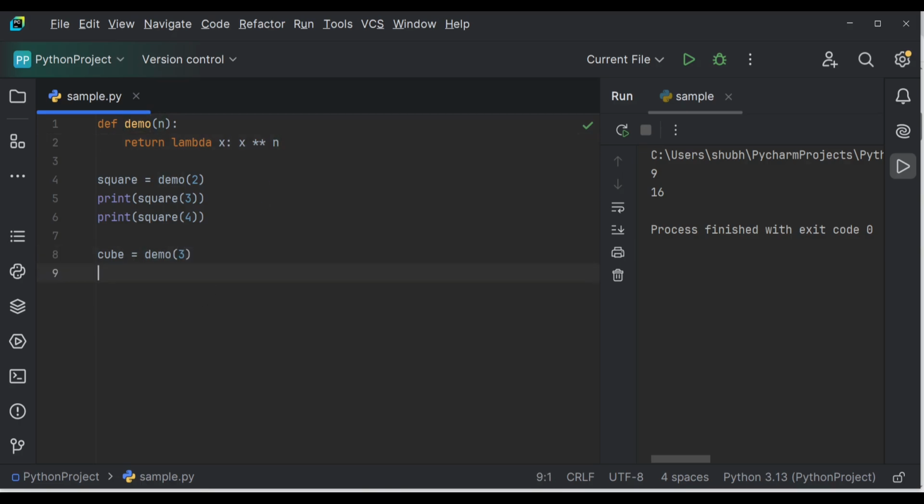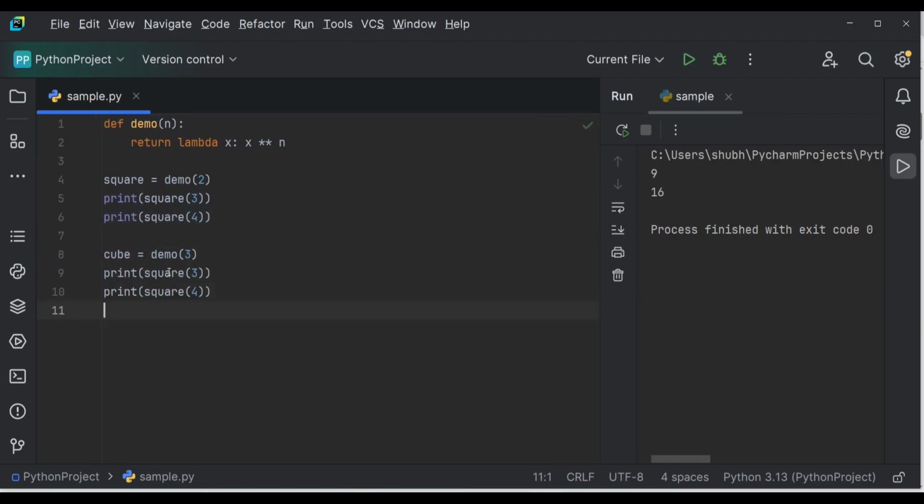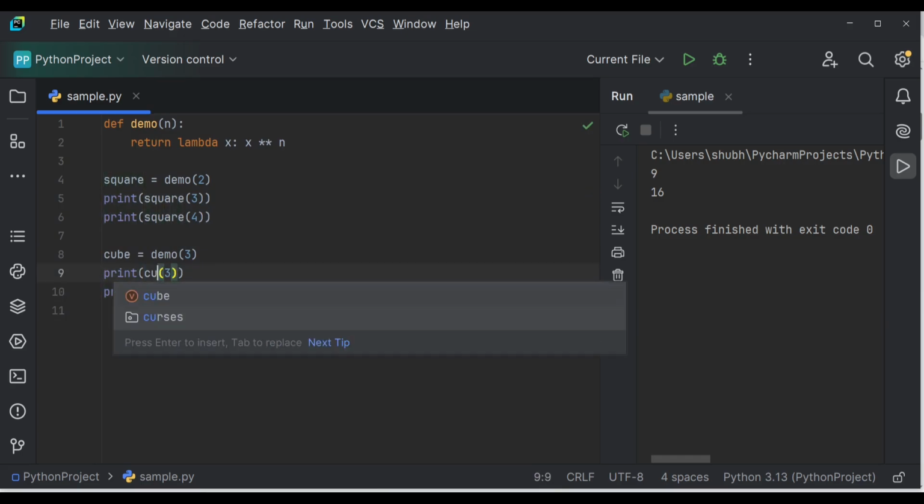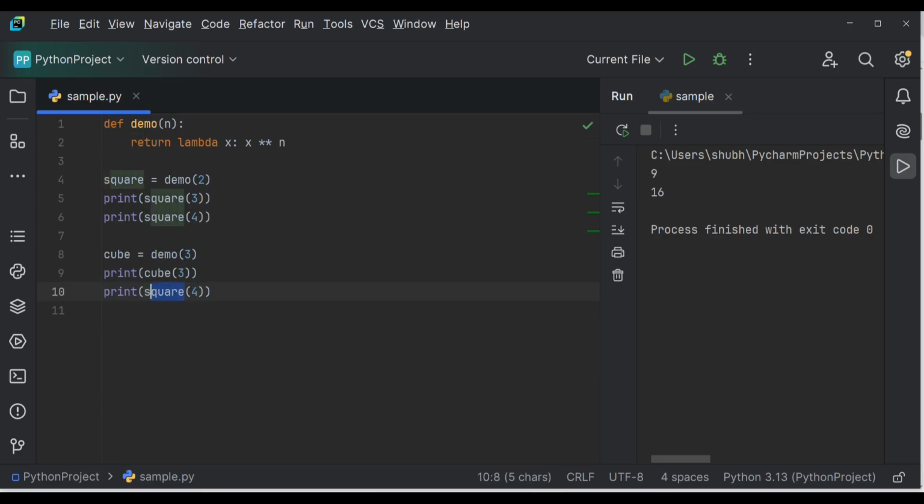So if I write again these print statements, print cube 3 and cube 4. Let's run. So 9 and 16 are the squares and 27 is the cube of 3. 3 3s are 9 and 3 9s are 27. And then we have cube of 4. 4 4s are 16, into 4 is 64.